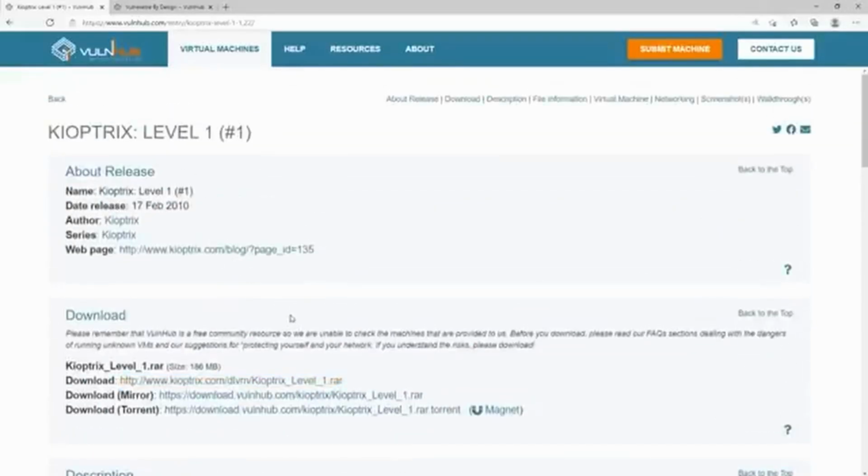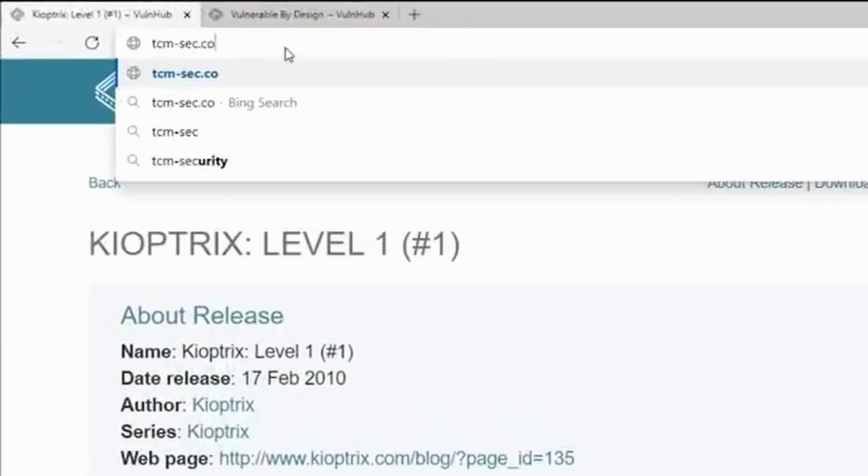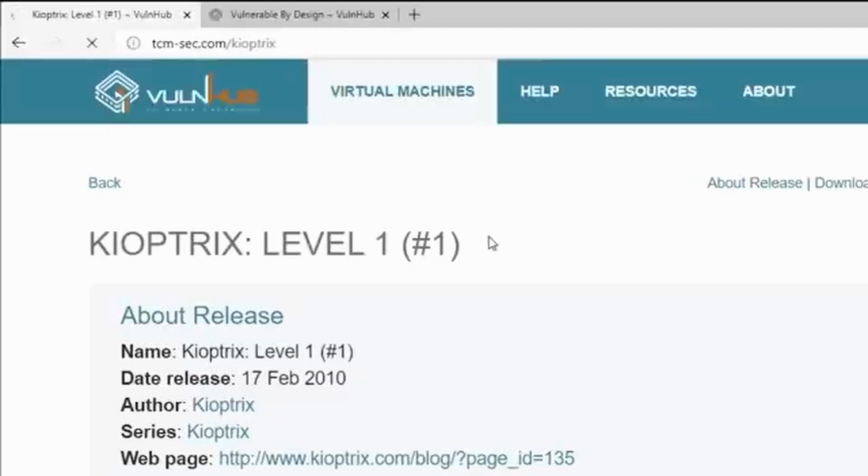Now, the download and the install, you can see this is from 2010. Some of the stuff was broken, sometimes a little bit difficult to get running in the original lab. So we're just modifying this a bit to make it easier. What we've done on our end is just hosted a file that should by default install and run. So if you go to your browser and go to tcm-sec.com, and you type in /Kioptrix, pause for a second, make sure you see this, and then you just hit enter.